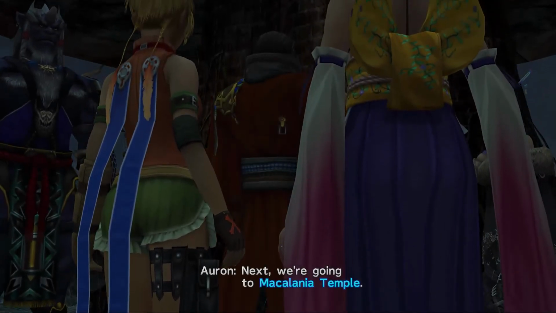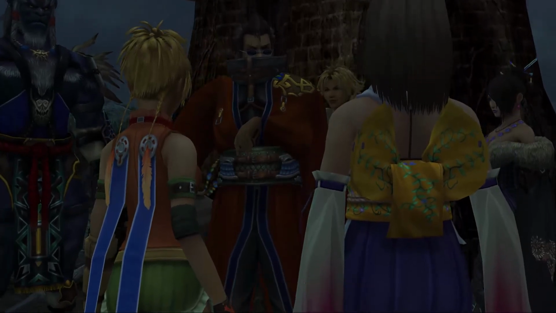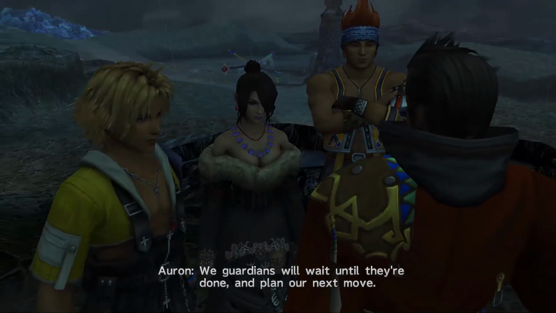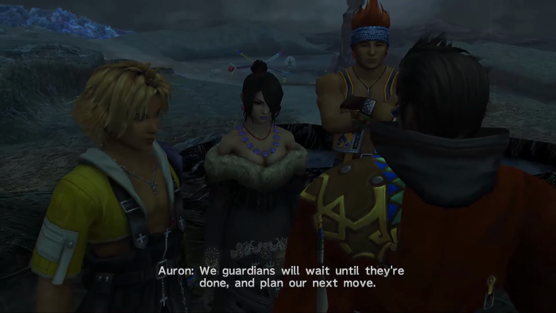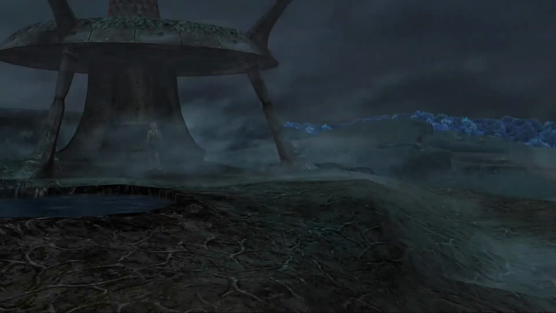No doubt. Next, we're going to Macalania Temple. Yep. Yuna can talk with Seymour there. Right. That's where he was heading anyway. We Guardians will wait until they're done and plan our next move. Okay. Understood. Makes sense. All right.